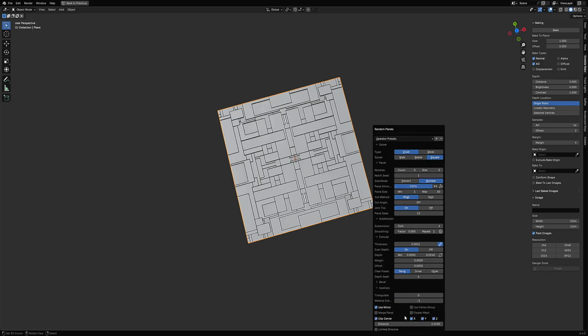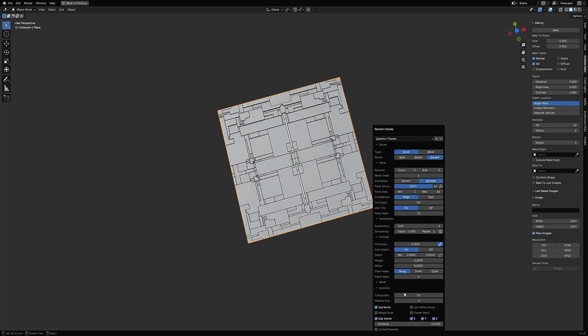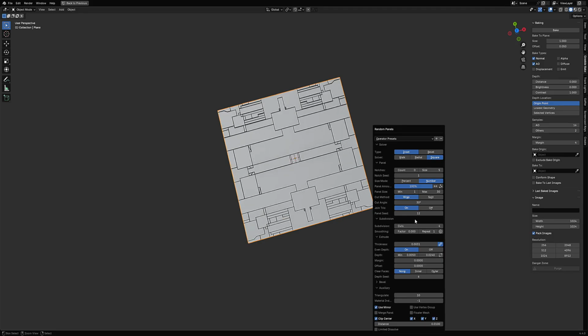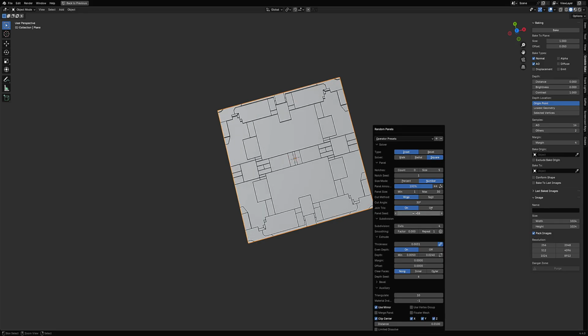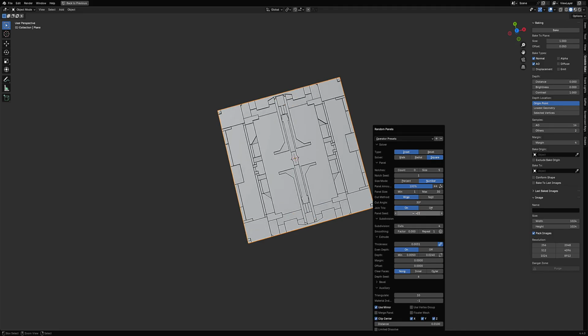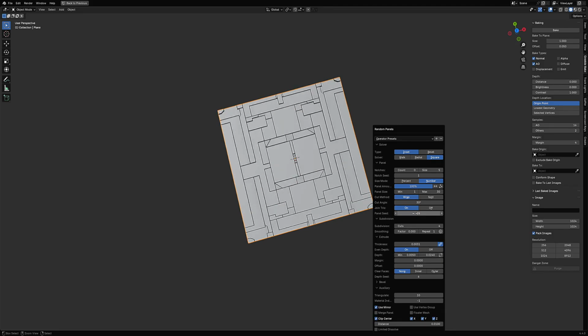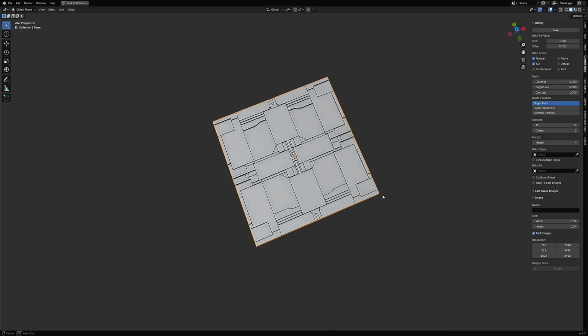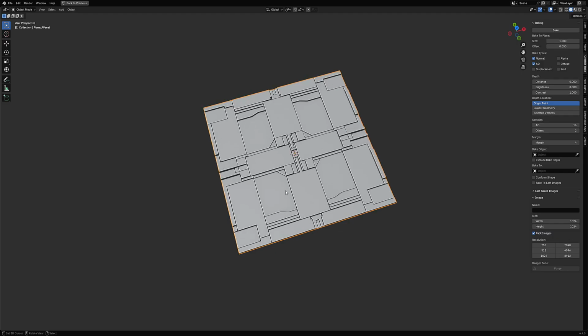And let's put in a bit of triangulation. So I'm just playing around with subdivision, panel size, and of course the panel seed. Okay, let's try this as a base.